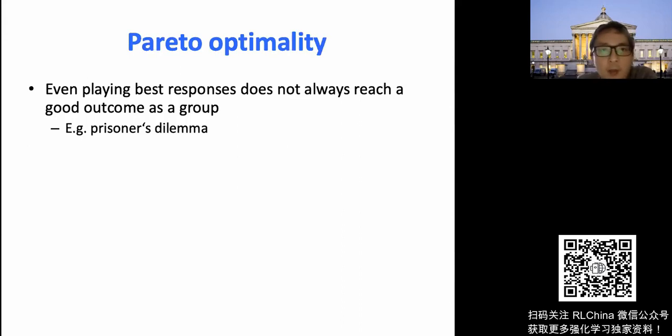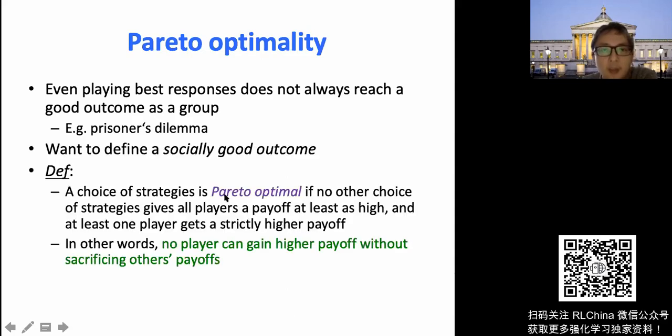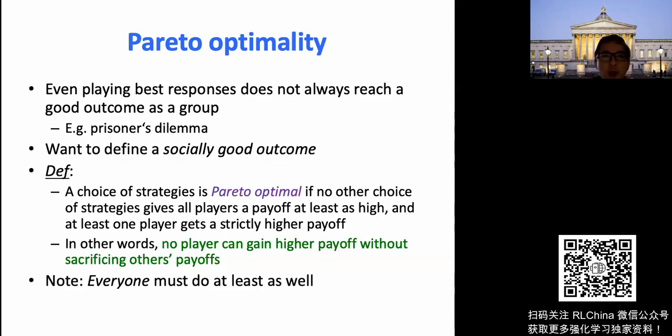So Pareto optimality is really about the situation we discussed: if you look at it socially, not everything is good, and there might be some conflict if you want to play as a god looking at it socially, but Nash equilibrium does not necessarily give you that. Pareto optimality is about thinking whether you can improve a strategy without harming others. If you can do that, you reach Pareto optimality. This is related to multi-objective optimization as well.